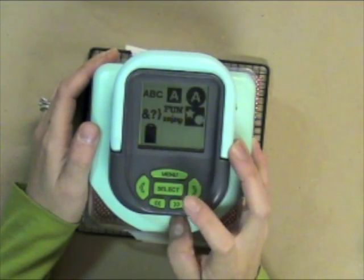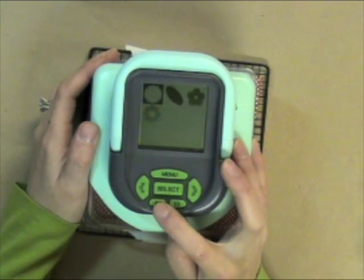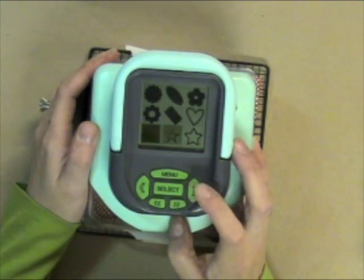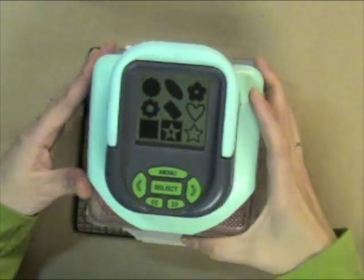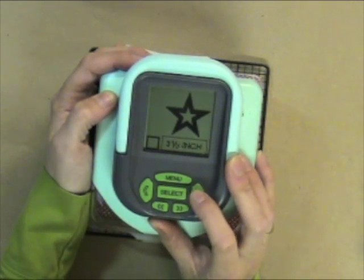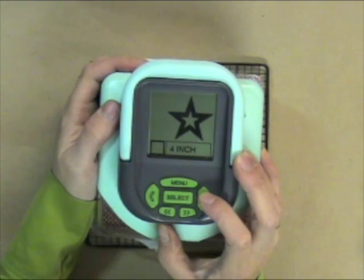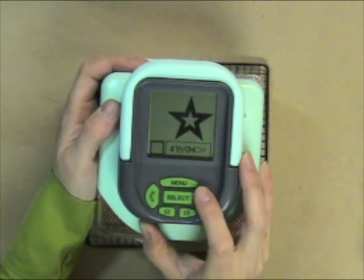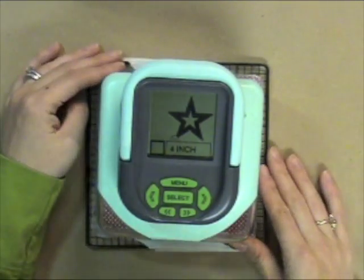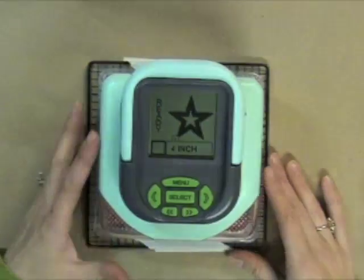So I'm going to go and look through the shapes — I want to pick out a shape that would be fun for an ornament, and I decided to go with the star. I'm just going to position this right over the paper. Now this is where you choose the size that you want. I'm going with the biggest, which is four inches, and you can see you can pick anything very easily from here. So I'm going to select four inches, and you can see that little circle with the X in it right there — that tells you where it's going to start cutting in the corner.